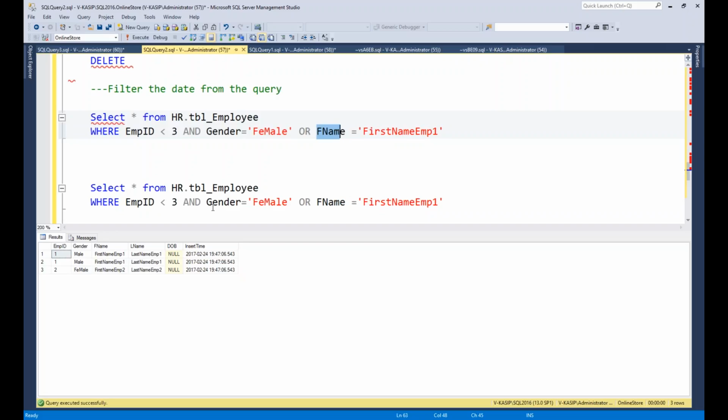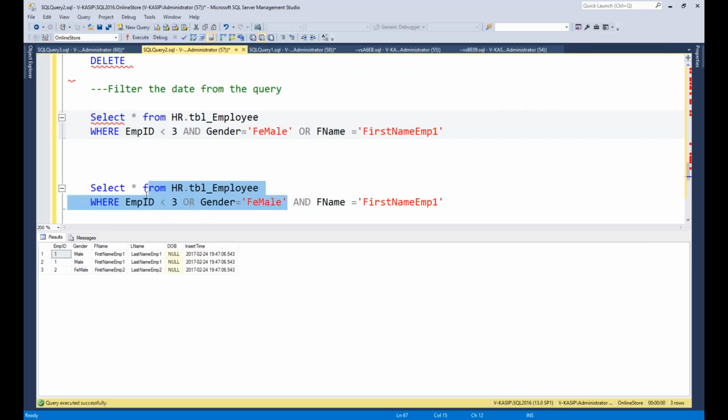But if you put OR here and here, then it won't return any record for us. Sorry, it's 3 or female and the first name. One second. Male, employee 3.